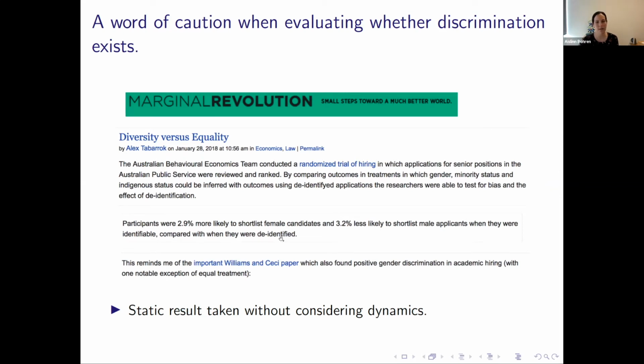And so they concluded that, look, discrimination is actually not a problem. Not only do we not need to anonymize applications, but actually the applicants that we thought would be discriminated against were actually favored. So, great, we don't need to worry about discrimination. But the word of caution, what do we see here? Well, it's applications for senior positions. And so maybe it's not that discrimination is not an issue. Maybe this favoring of the female candidates is actually due to discrimination that occurred at the entry level positions before they were even able to reach the senior position. So really that shows that if we look at a static result without considering the dynamics, we might completely misinterpret what the underlying pattern of discrimination is in the broader context of the hiring market.